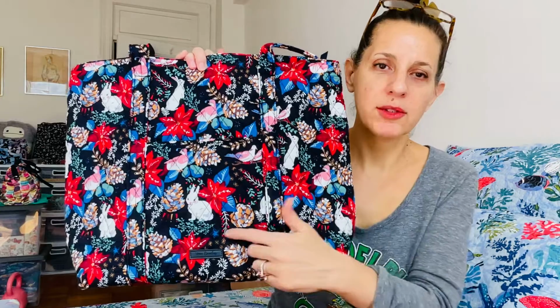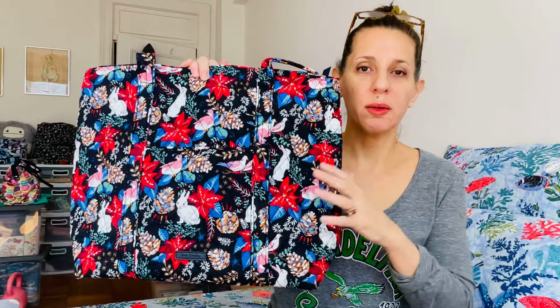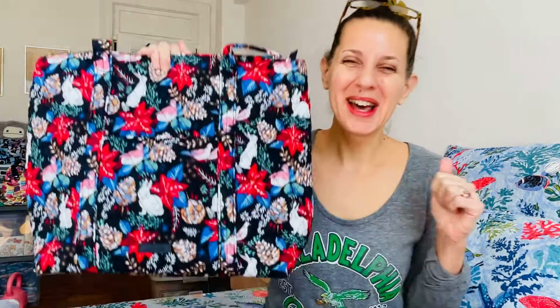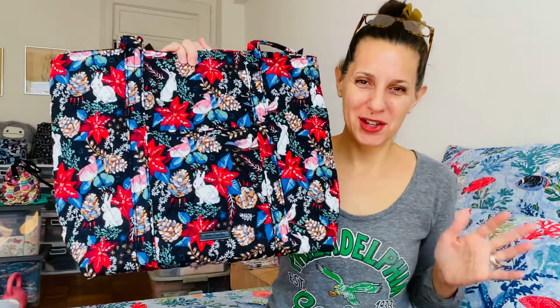And so, I knew I was going to want this particular rabbit on the front pocket. So I walked into the store, and there was one stuffed with paper on display, and it had a good rabbit there. And I was like, should I just tell them they have to get another one down to stuff, and I'll just take that one? Because I'll do stuff like that. I have walked into signature stores and made sales associates get stuff out of the displays in the windows for me. I'm that girl. Anyway, so I said, well, let me go to the shelf first and see what's there.